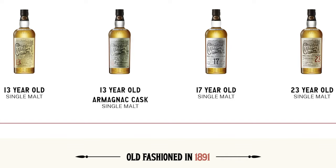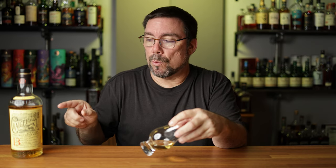The distillery was built in 1891. The word Craigellachie means rocky hill, and I believe it's on a bluff overlooking the Spey River, maybe at the confluence of the Spey and another river. The spirit they produce at Craigellachie is mainly used in the Dewar's blends, but Craigellachie also has multiple offerings: the regular 13, a 13 year old finished in Armagnac casks, a 17, and a 23 year old. One of the unique things about Craigellachie is they use a worm tub, so the spirit really contacts that copper as it recondenses, which offers a different type of flavor — and that little difference might be what separates it from a standard Speyside.